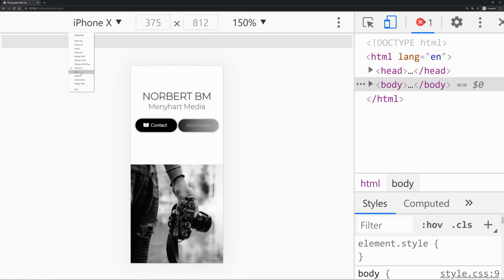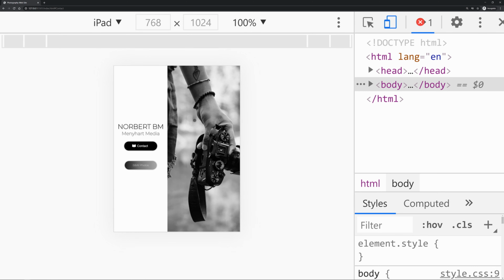So this is a completely responsive web page with a mobile first design. If you want to see the video, I will leave a link in the description below, but if you don't want to go through the video, you will have the entire code for our previous video and also this one in the description below, so you could just download it.